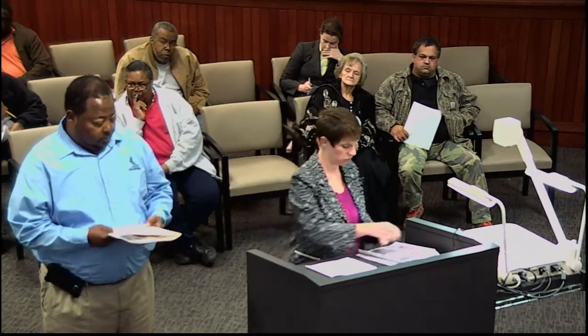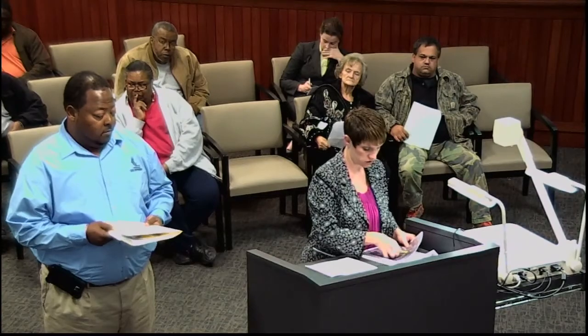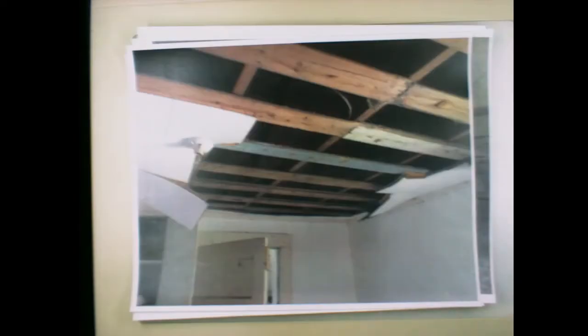After the 90 days, staff conducted another inspection on November 18th, 2014. As a result of the inspection, staff found that the property owner had completed some of the repairs on the exterior, and I believe one on the interior. Some of those repairs included replacing fascia boards, replacing a portion of the weak floor, replacing a glass door, and fixing the failing roof. I have a few photos that you can see some of the repairs.